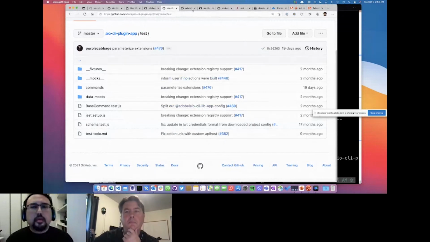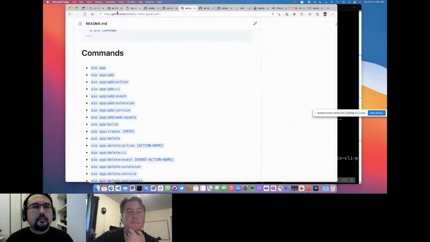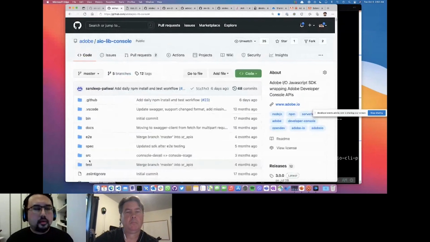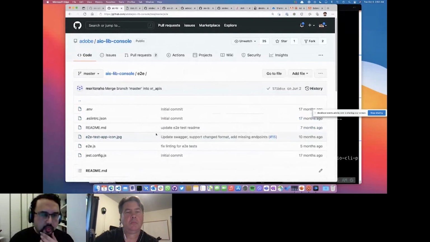And we also do have, just quickly, end-to-end tests that we require of plugins, for example. Console is a lib that we use to connect to the Adobe I/O developer console.